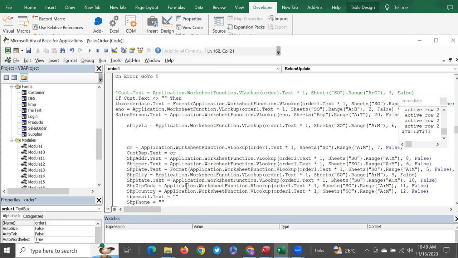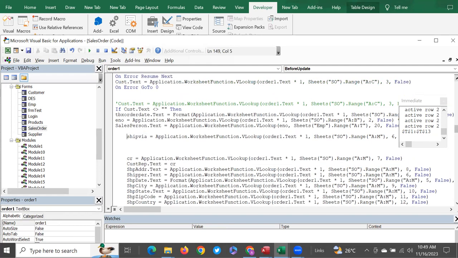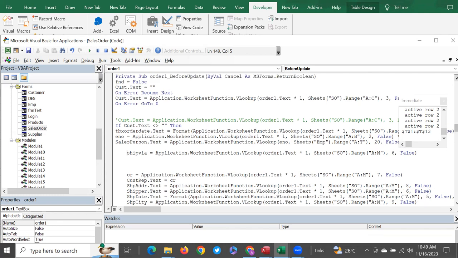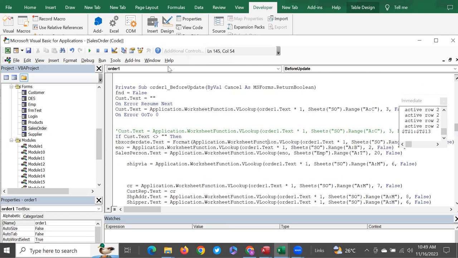Here we are supposed to put a formula which is a lookup, which is going to look up the customer. We have already done it somewhere, if you can remember, but not in this event.